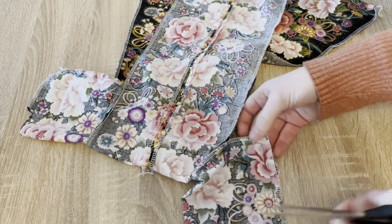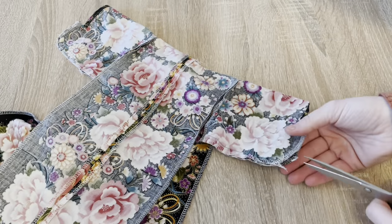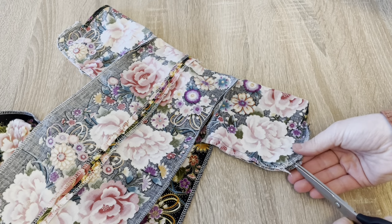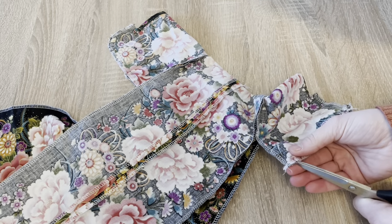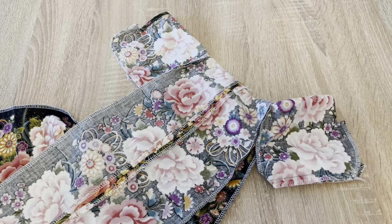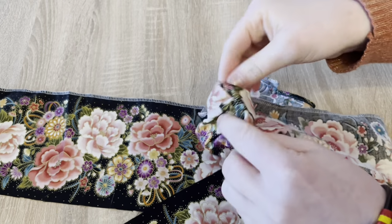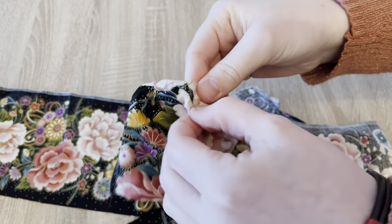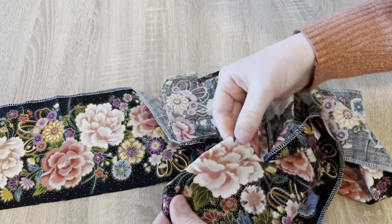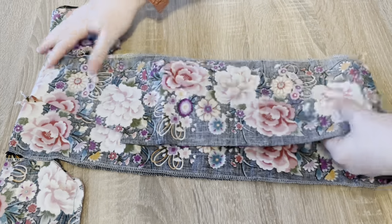And I'm just clipping into the curve and snipping off those little corners there, just to make sure I can turn the sleeves back inside out and make sure they lay nice and flat when I turn them back inside out. This is what the sleeve will look like, but you don't actually need to turn it inside out yet, since we're gonna be doing a few more things with this still inside out. So there we go, it's back, right side in, I guess.